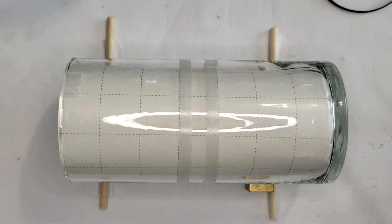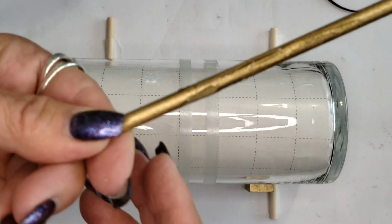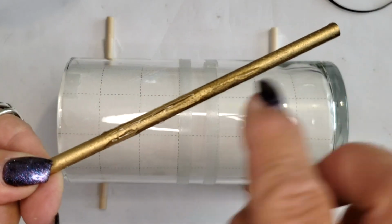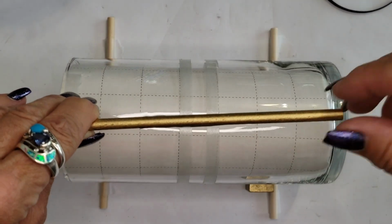So I shot from this overhead angle just to give you a better view of what the pattern was on the boss. Turns out it doesn't work well to glue round sticks with slow drying glue onto a curved surface. They tend to fall off. But here's a quick overview of the pattern we're using before I turn the boss onto its bottom.